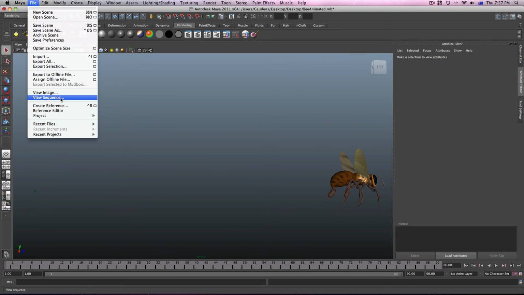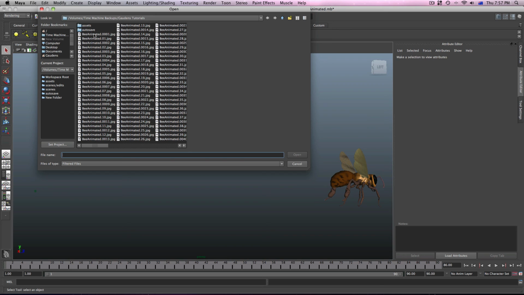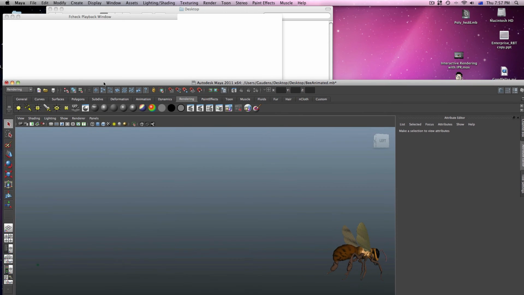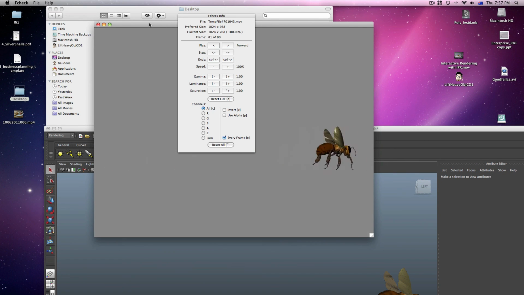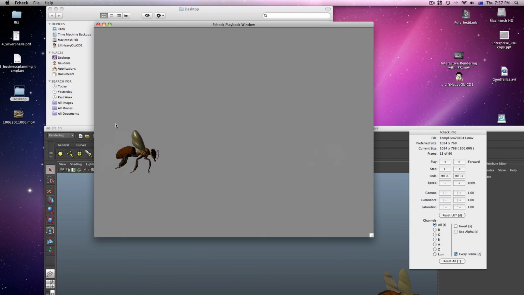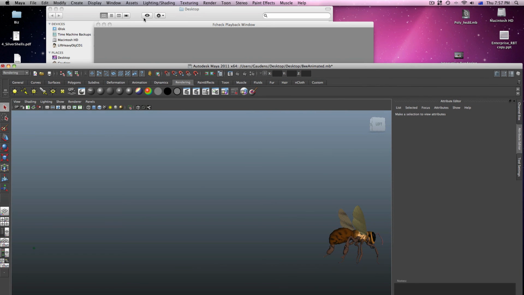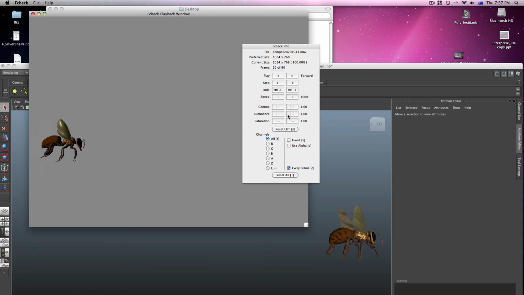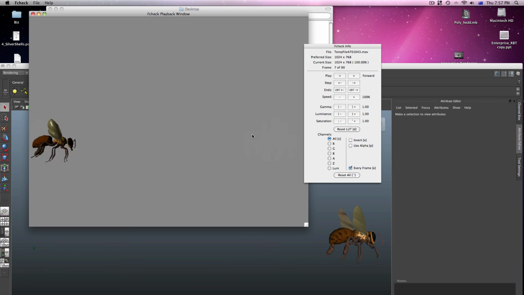The other thing that I need to point out is that you can also view image sequence. So let's view sequence. Just click on your first sequence on here and double click that. You notice that you've got your bee flying across the screen, and you've got your F-check info on here. But there's no need to know more about that. I just want you guys to know how to use batch rendering, because we'll be using it more and more when we get into more sophisticated stuff.